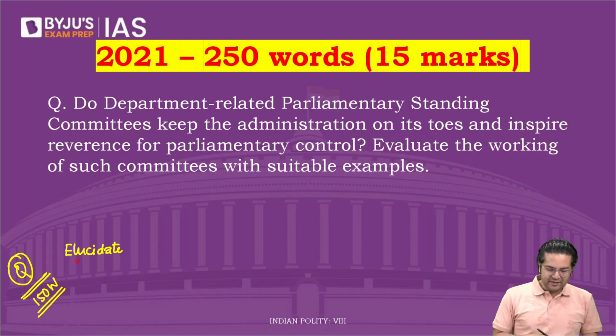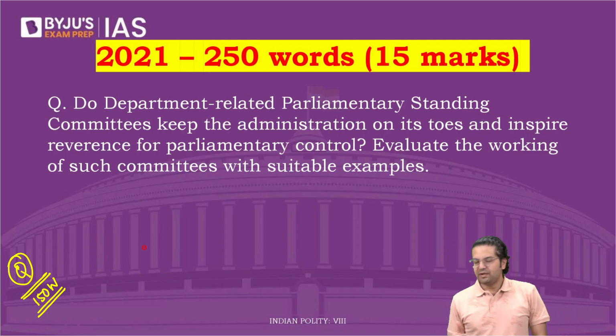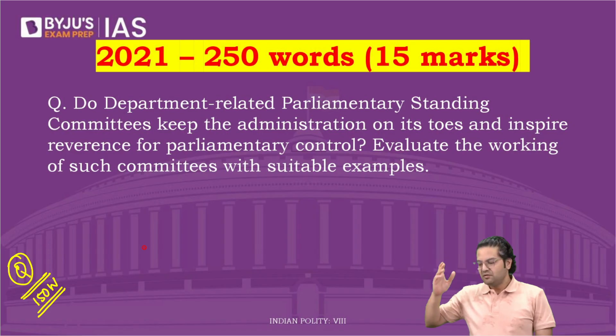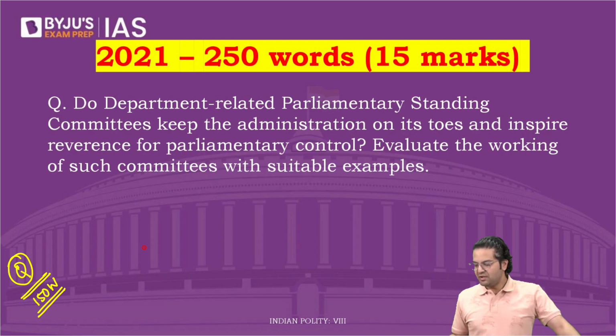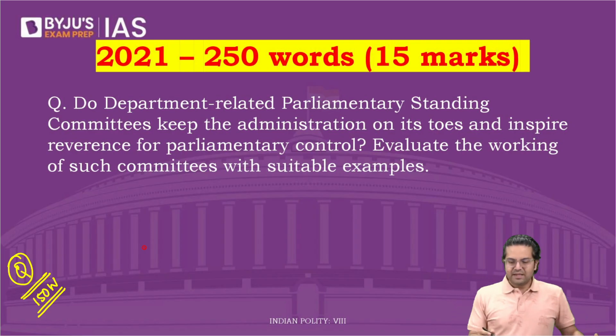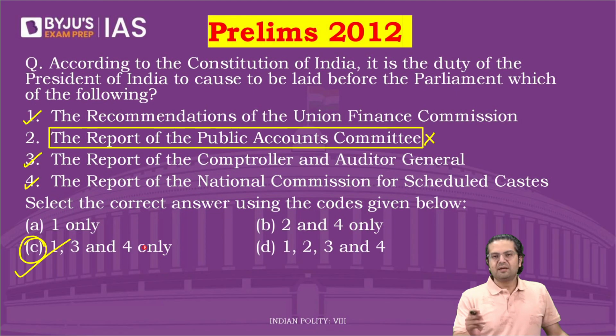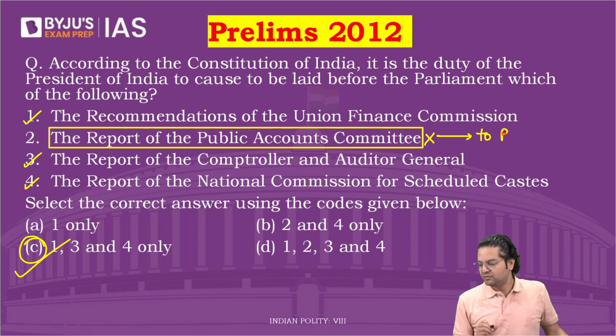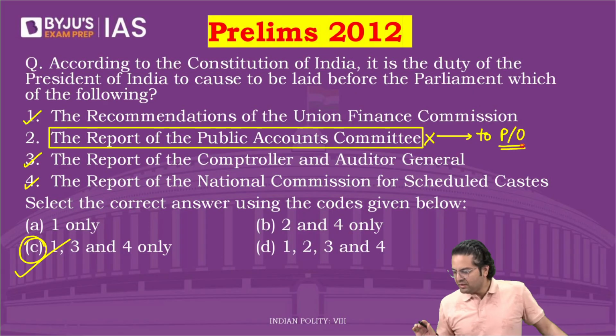Write these answers, send them to Target IAS, get them evaluated. Don't just copy them and save them thinking that in future, one fine morning, I'll write the answer. That fine morning never comes. Madhuri, the question here is that the president will submit report to parliament for which of the bodies? And every institutional body. But PAC, presiding officer of the house. Are we clear, Madhuri, now?